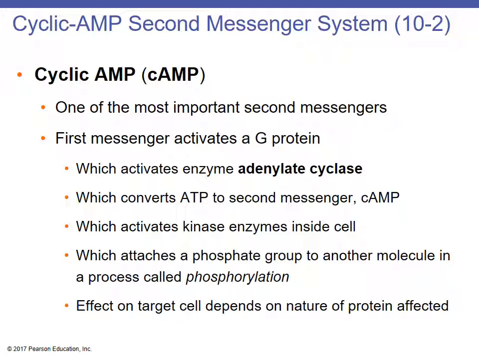Once this is activated, it does this important process called phosphorylation. So see all those P's in cAMP and ATP? Those are phosphates. Phosphorylation is basically just sticking a phosphate group onto something else, just tagging it with a phosphate, pulling one off of yourself and putting it on some other enzyme or some other molecule. And it's interesting because by phosphorylating certain types of enzymes, you can either turn them on or turn them off. It's like a switch. So cyclic AMP is important for this ability to turn on and off specific types of enzymes.